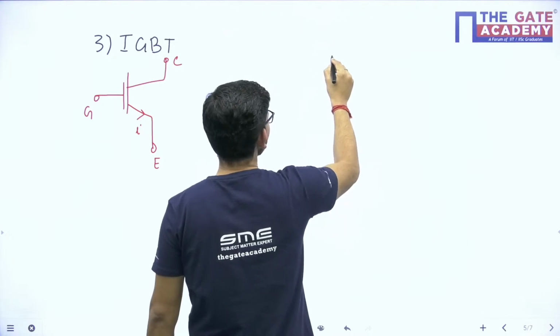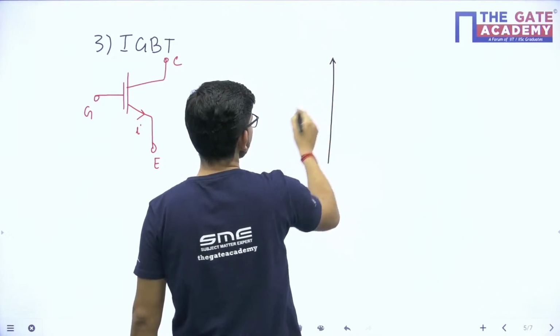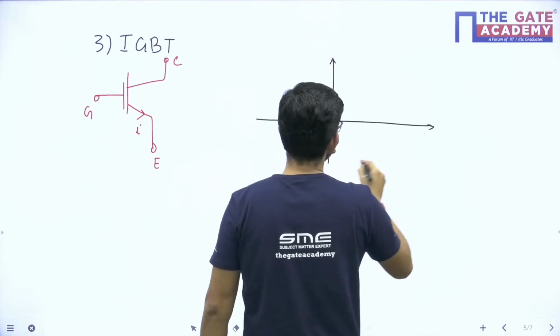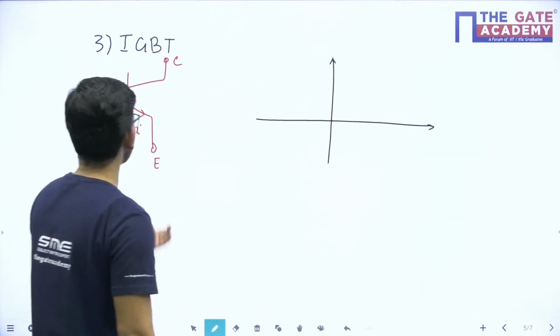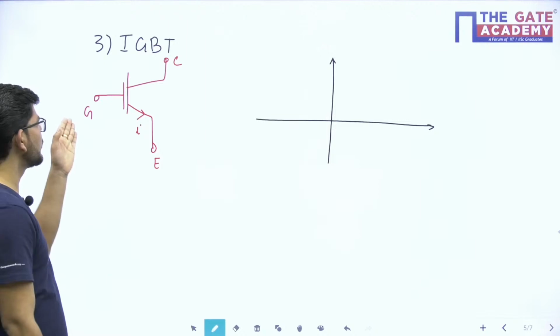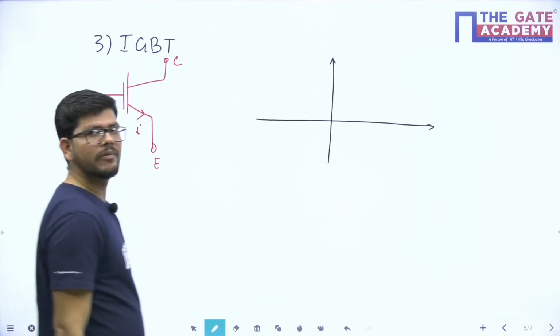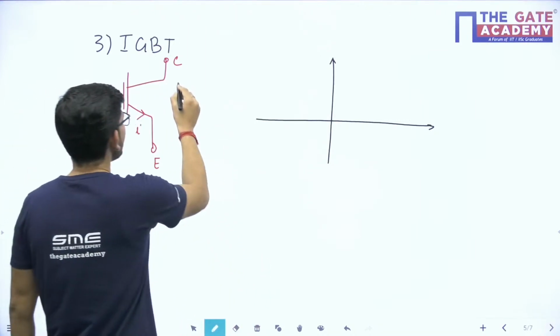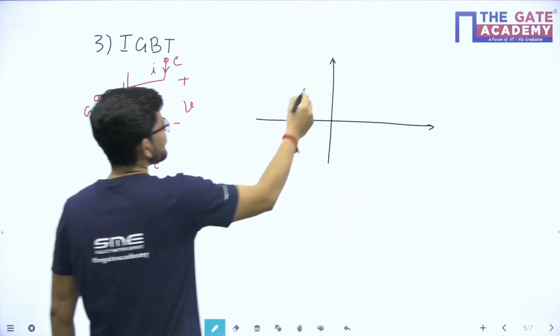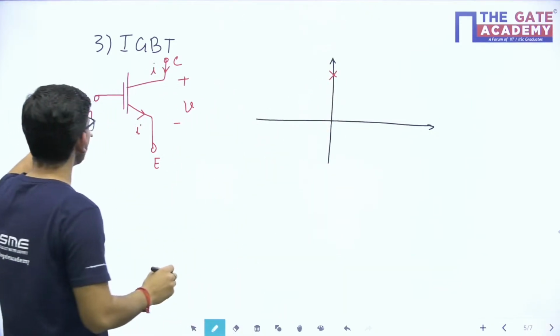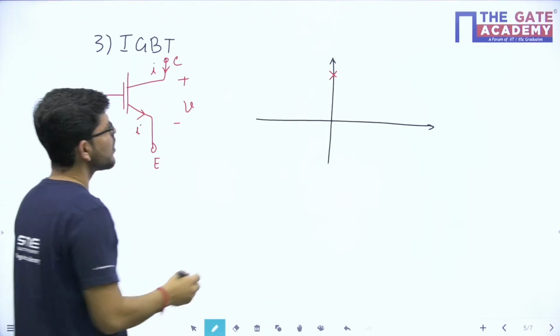So what will be the safe operating area of this particular switch? This is quite similar to the one that we have in case of BJT. When you apply a signal at the gate and the gate turns it on, it will allow the passage of current I in the positive direction. And when the gate terminal turns the device off, it will block a positive voltage.